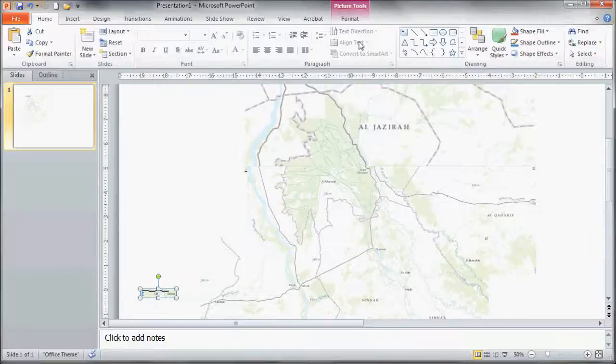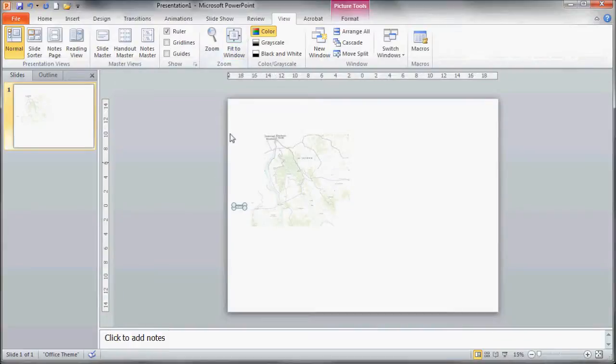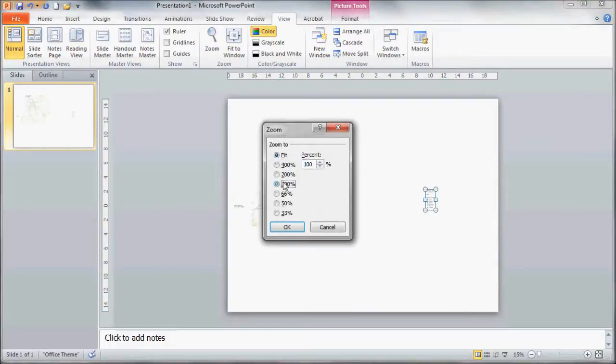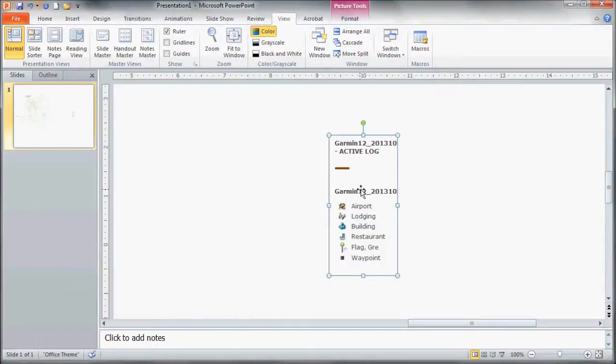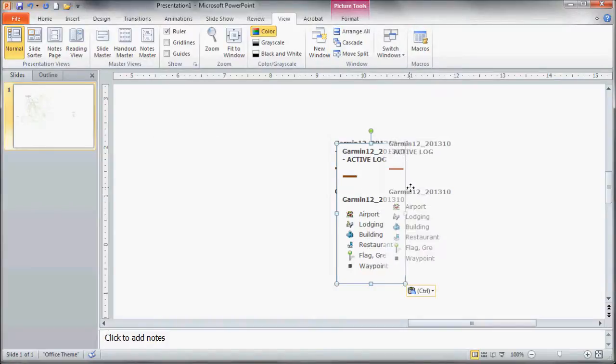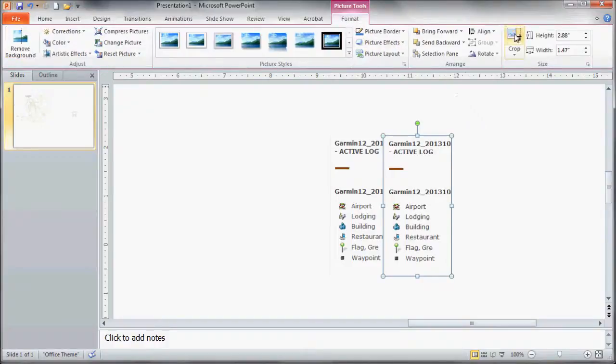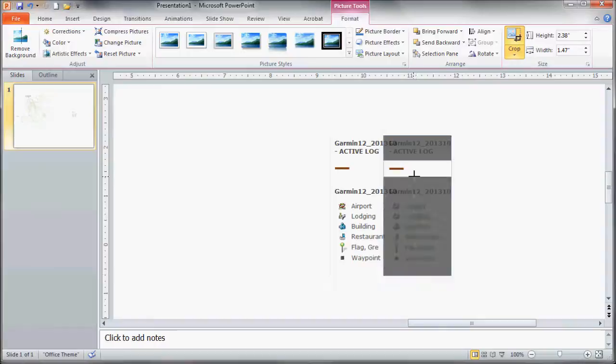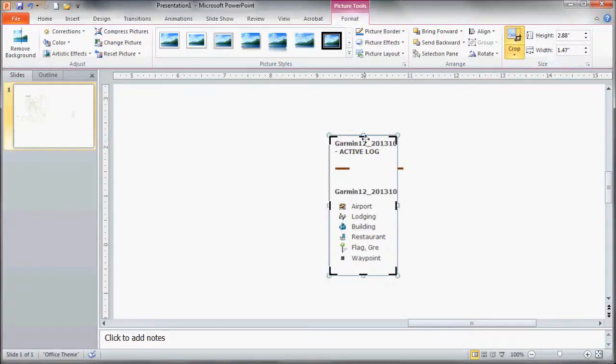Let's go back over to our map, View, Zoom to Fit, and let's paste it in there somewhere. Okay, we'll just slide it over here somewhere out of the way, and we'll zoom into that. And now, what I'm going to do is make 2 copies of this, and I'll show you how you can assemble your own custom legend. So we make a copy, and we paste it, and use the crop tool to bring this one down. Whoops, not that. We want to crop down to just the symbols. Crop this one down to just the words and the symbols.